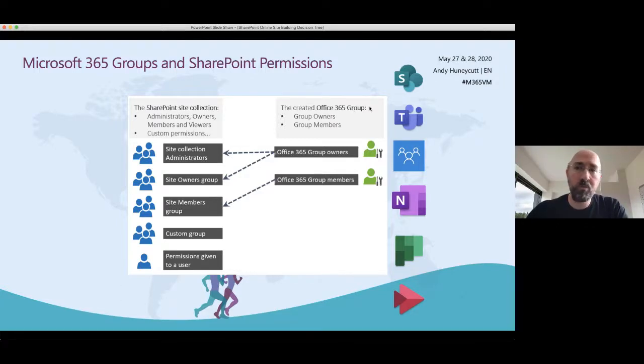But the Microsoft 365 group model, Office 365 group model, still can sit on top of that, and it can extend that capability from just SharePoint groups to your Microsoft 365 group owners and members. And in turn, that applies those permissions to those other objects, other applications in Office 365, like Teams, OneNote, Planner, Stream, Forms, Yammer, shared mailboxes in Outlook, shared calendars in Outlook. You can have the two models sitting side by side. So you can use the Microsoft 365 groups and the Teams for those collaborative efforts, and then for the consumption efforts, you can use the classic permission model. All right, so continuing forward.